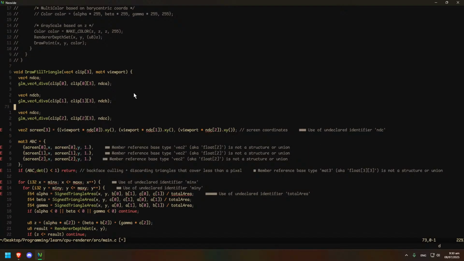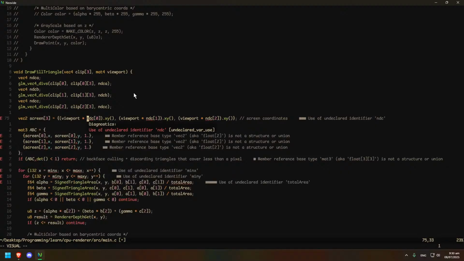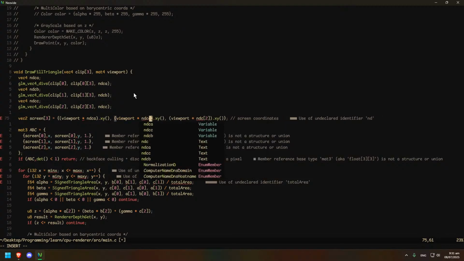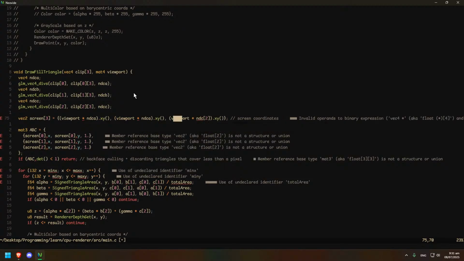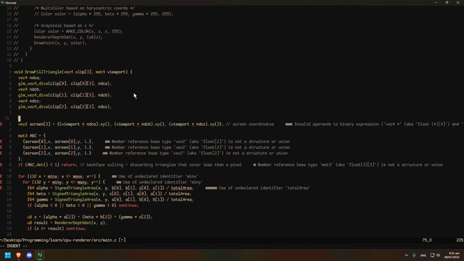It's easier anyways. NDCA, NDCV, NDCC. And all of that is multiplied by viewport. And then you just grab the X and Y from that.